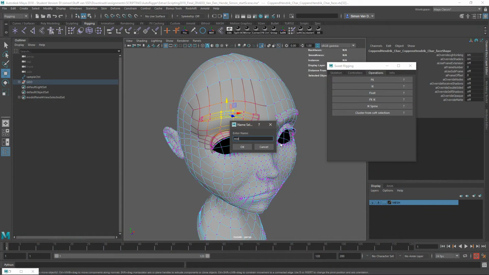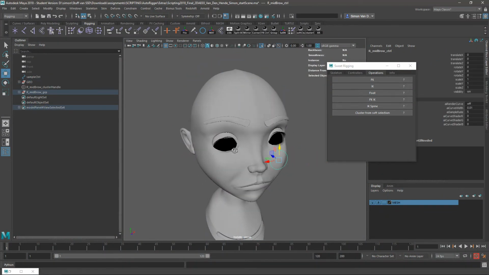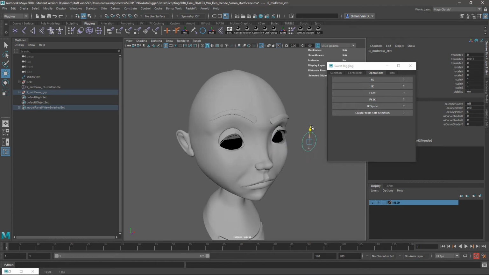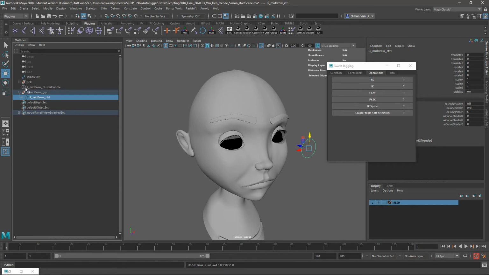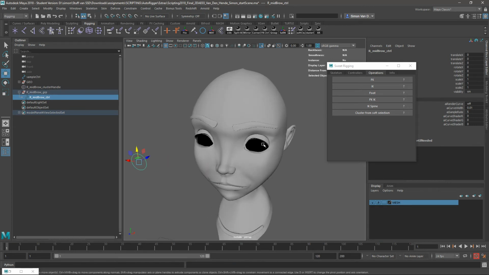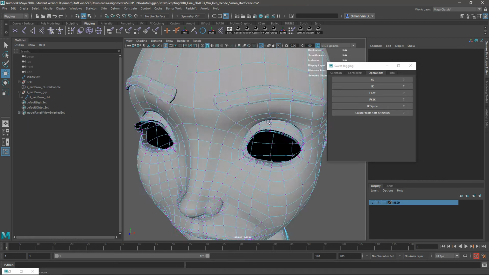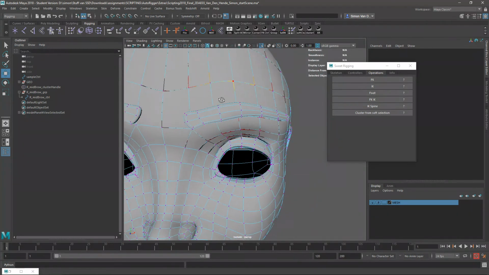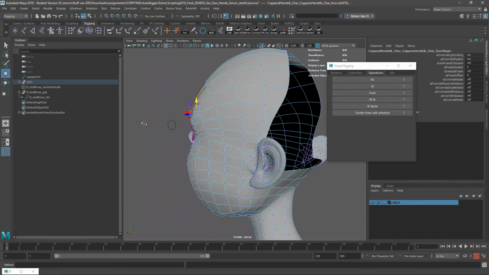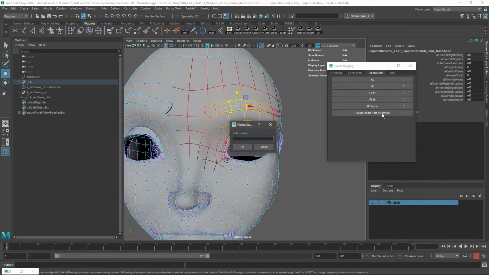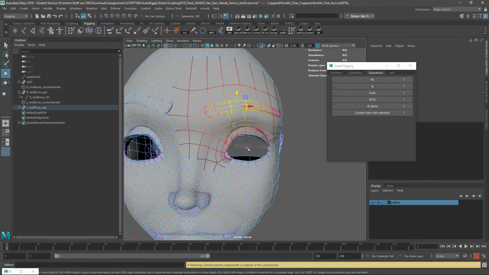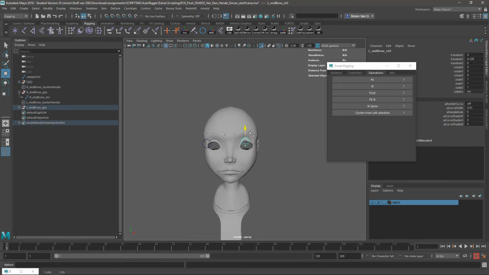You can name this whatever you want, with brow for instance, and it will create a controller, move it out a little bit, and it will connect it to the cluster basically. And it will also look at the world space for this, which is pretty handy. So let's say you also have one on the left. You also call this mid brow, which will work because it also adds the prefix based on the world space. But if you do this mid brow again, we'll see it also works.